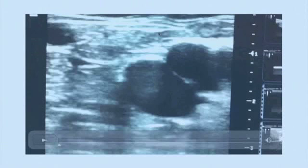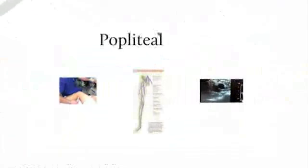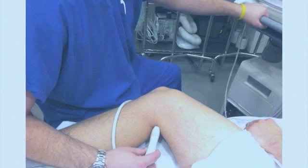So the second point, popliteal. And this is actually my leg. Your landmark for this, you're going behind the knee, which is not a hard landmark to find. And I guess it depends on where you practice. Back where you're from, Mike, South Carolina, maybe it's hard to find the knee. People don't have knees. Sometimes.